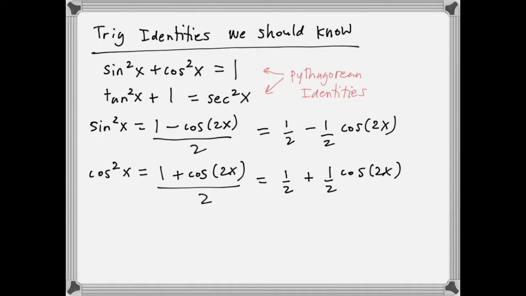Okay, so these are called the half angle formulas, okay? So let me just write half angle identities. Right, it's important to understand what's happening here. The reason they call these the half angles is that you're going from x to 2x over there. So in other words, you end up doubling your angle or cutting it in half depending on which direction you're using this identity. Okay. Also note that the power went down, so these are also called the power reduction formulas.